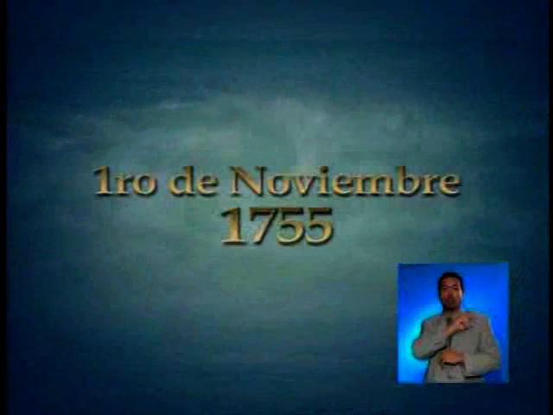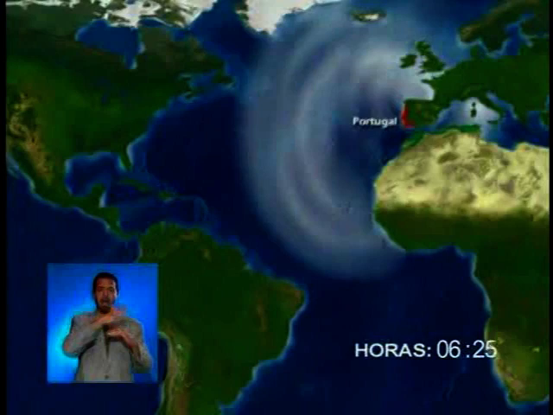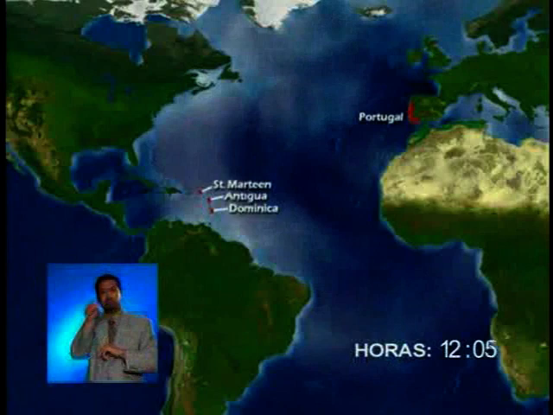On November 1, 1755, a magnitude 8.7 earthquake occurred southeast of Portugal. Most casualties, estimated between 50 and 70,000, were not associated with the earthquake itself, but were the result of a tsunami that was caused by the earthquake. This tsunami not only affected Portugal and other European countries, but also crossed the Atlantic in about 8 hours, producing 23-foot waves around Saba Island, 15-foot waves around St. Martin, and 12-foot waves around Antigua and Dominica in the Lesser Antilles.